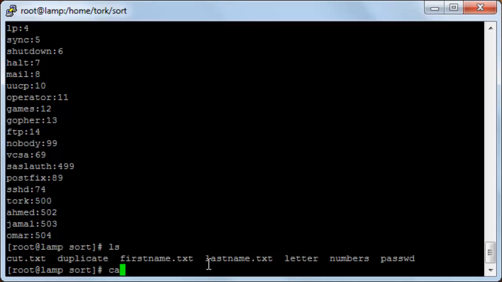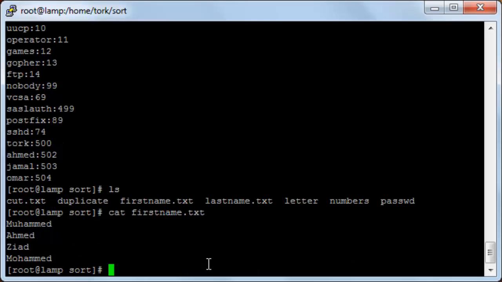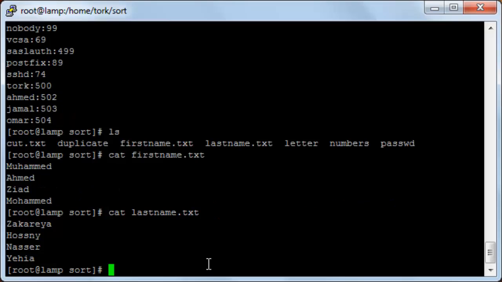First let's see what's in the file. Okay, I have some names over here, and I will see the names in the second file. Here are some other names. So here are names and here are different names, and I want to combine both together.